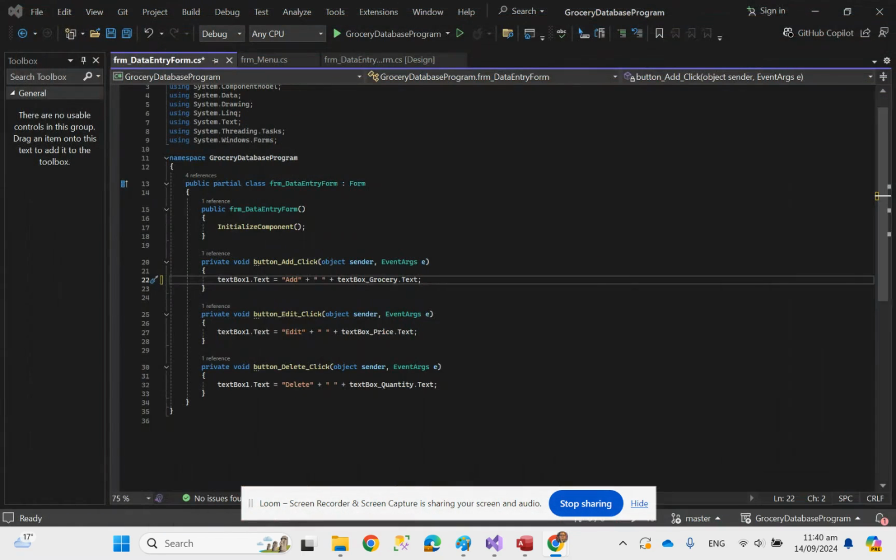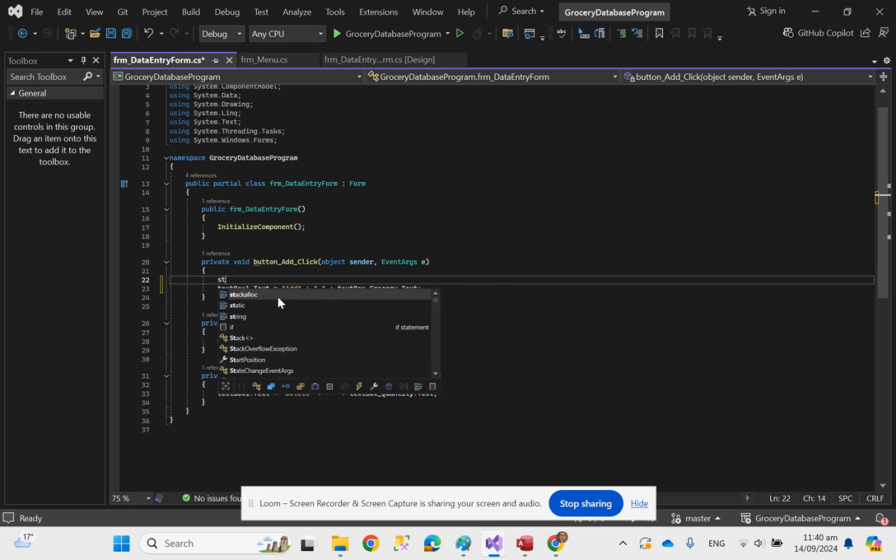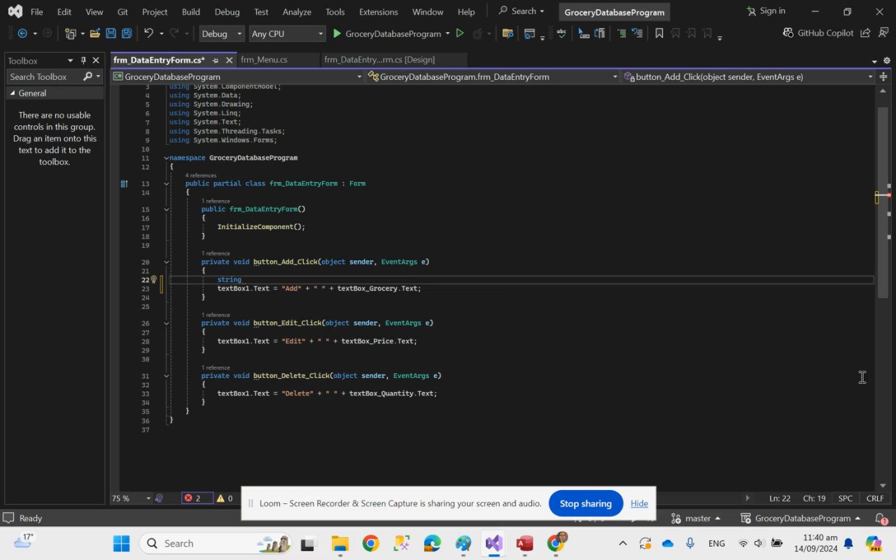Okay, let's remove this. The starting point is here. Let's add another line. So we define a variable. That is what we do a lot in programming, defining variables that hold text values or number values or date values, all sorts of values.